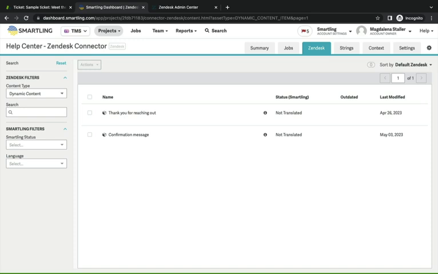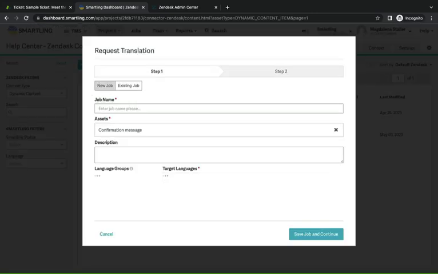Smartling Zendesk Connector supports the translation of dynamic content. Send the dynamic content for translation in the Zendesk tab of your Smartling project.